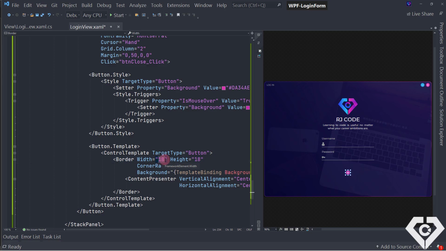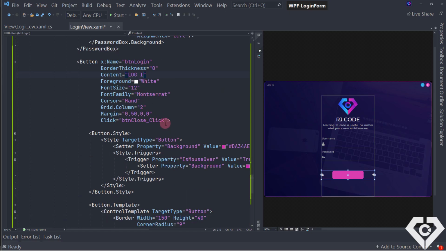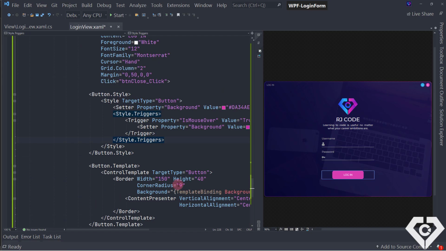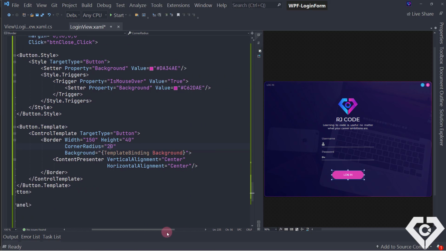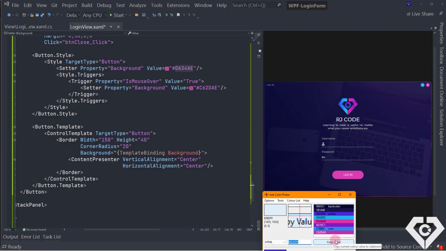We set a width of 150 and a height of 40, or the size that you prefer. To have controls with circular lateral sides, you should always set half the height value as the corner radius value. Finally, we set the background color, and the background color when hovering over the button.